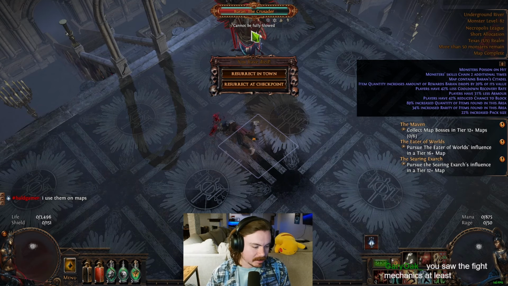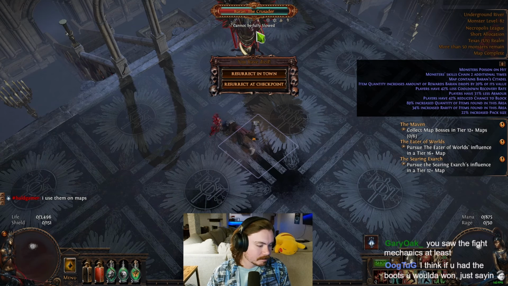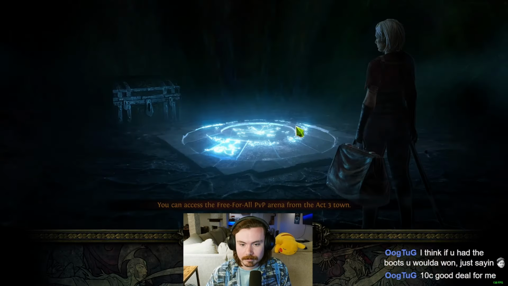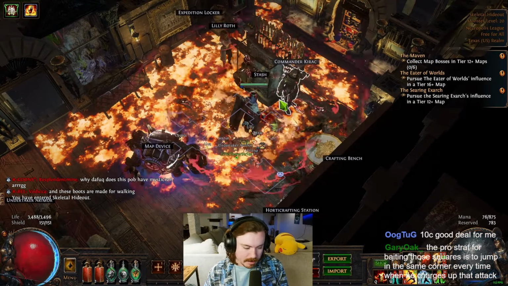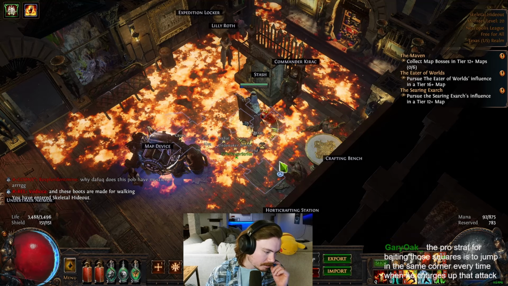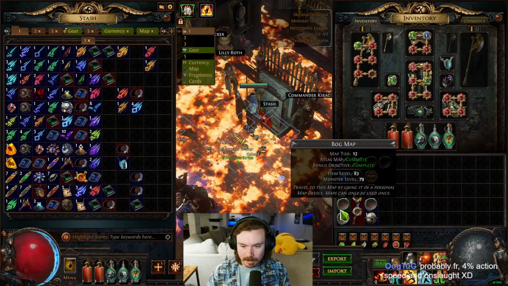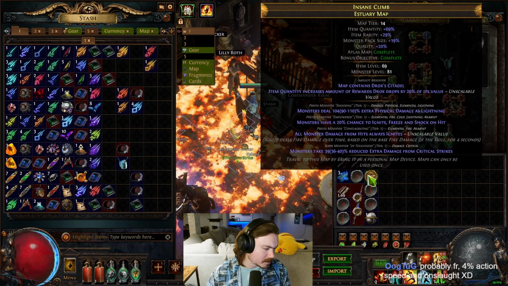You just saw the fight mechanics at least. Yeah, and I feel like I got that last attempt. I do feel like I did a little bit better. I think if you had the boots, you would have won. Probably not. Well, at least I didn't lose any experience. The pro strat for baiting those squares is just to jump in the same corner every time when he charges up that attack. Ah, that makes sense. He shoots it where you're standing. Okay, that makes sense. I don't know why I didn't think about that. I thought it was just random, the ones he selected. I don't know why I was thinking it was random.